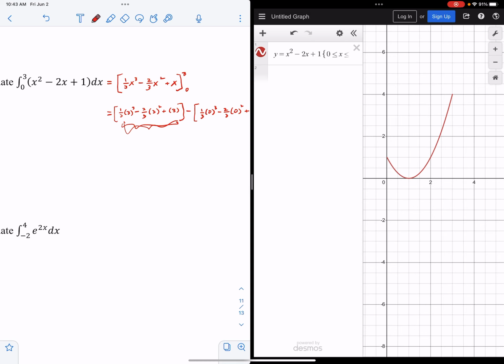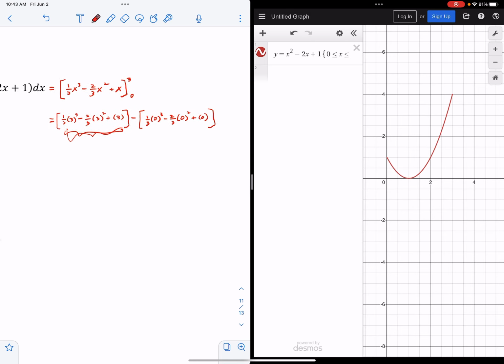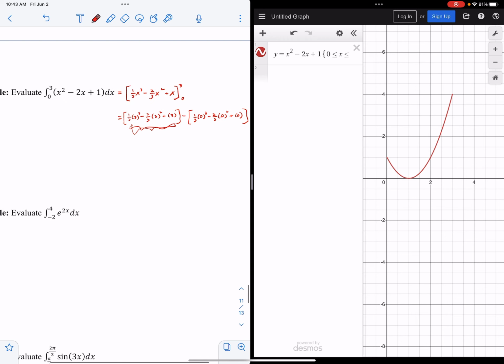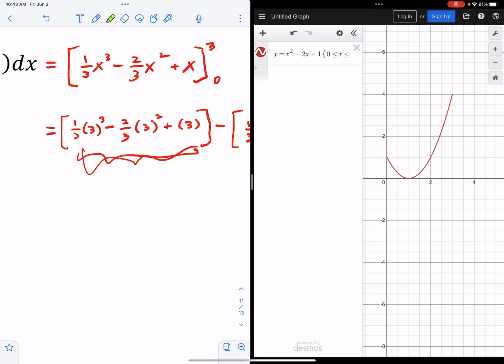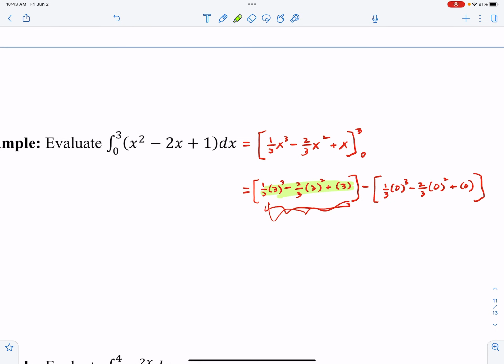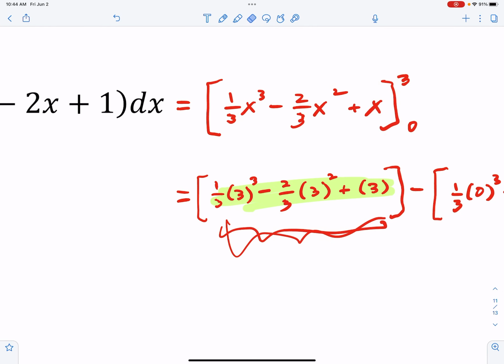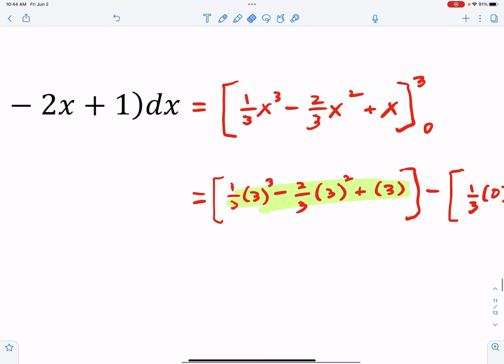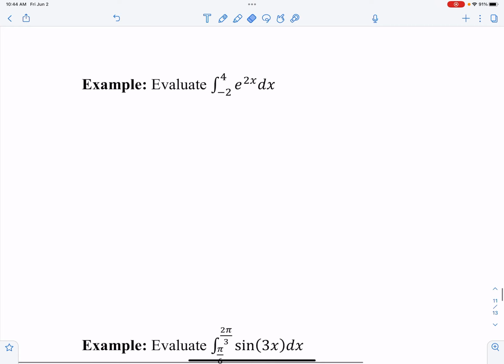You could even think about splitting up the integral for those two areas, and the sum would be equal to whatever this value is. You can also have your calculator find that value. If you want to come see me to find out how to do that on your calculator, if it comes up for you, I can help you with that. Okay.